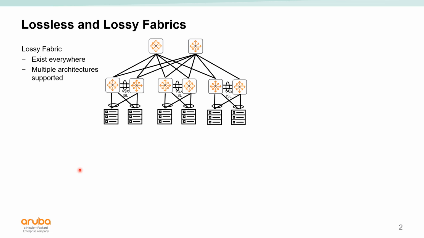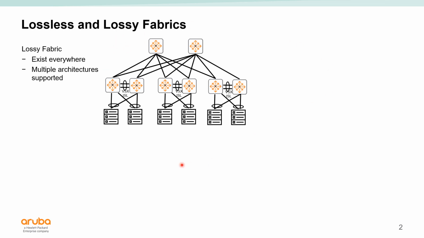So when we're talking about data center bridging, we're really talking about a lossless network versus a lossy network. A lossy network is the typical network that the vast majority of us access on a daily basis. The internet operates on a lossy type network, because the IP protocols that exist in these networks are able to tolerate packet loss. Switches will get congested because too many flows will be going into a switch. They'll buffer that traffic, and at some point they'll have to start dropping those packets. And that's a lossy fabric.